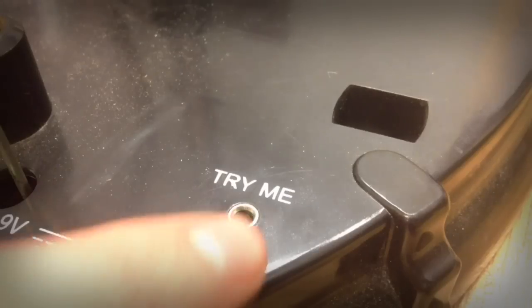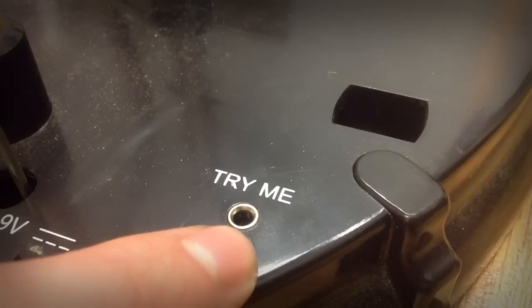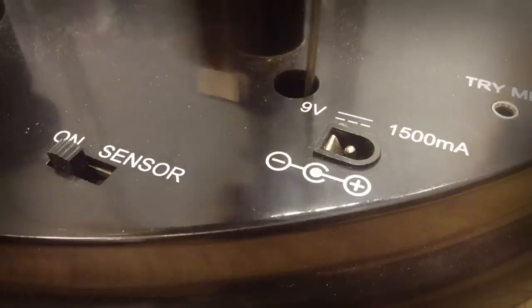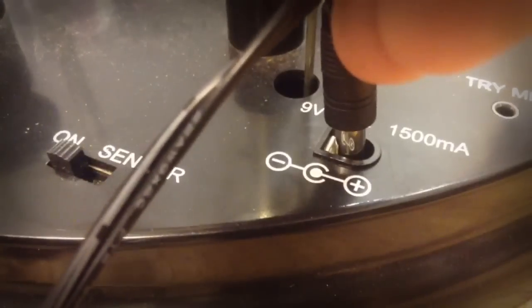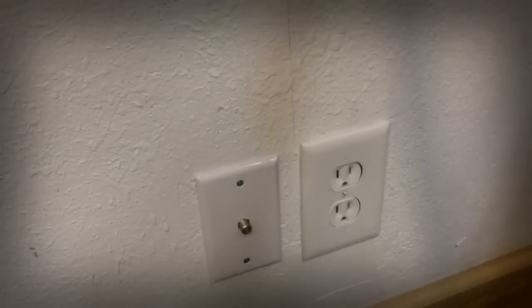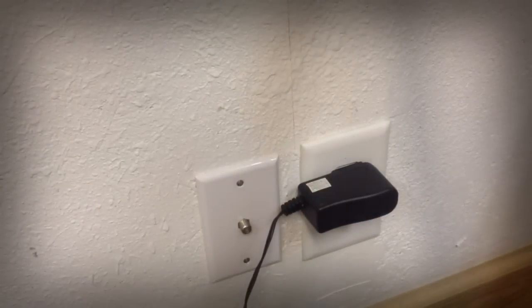If you have the optional Try Me button, sold separately, plug the Try Me jack into the hole in the module labeled Try Me. Now, plug in her 9-volt adapter. Plug the other end of the adapter into the wall outlet and adjust her clothing.